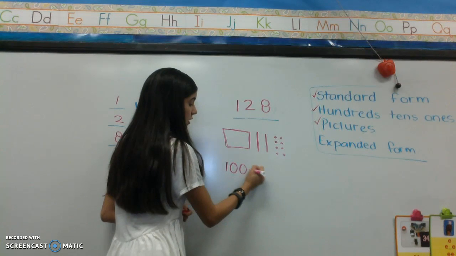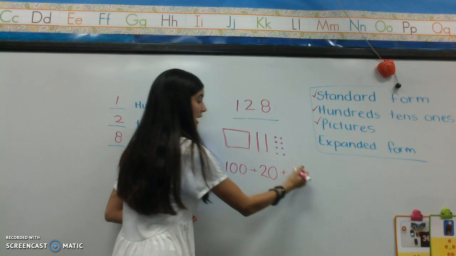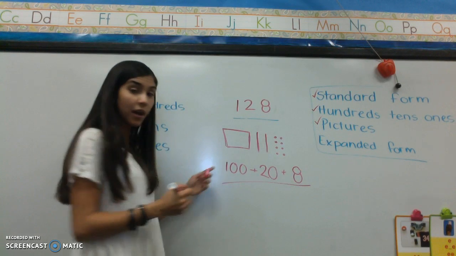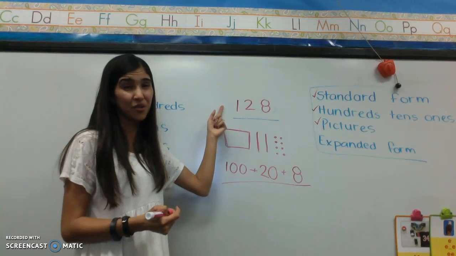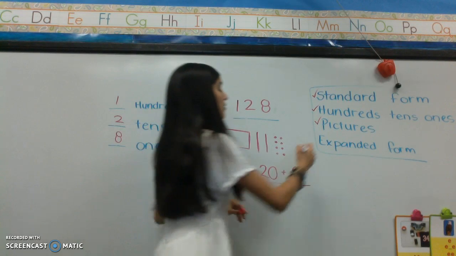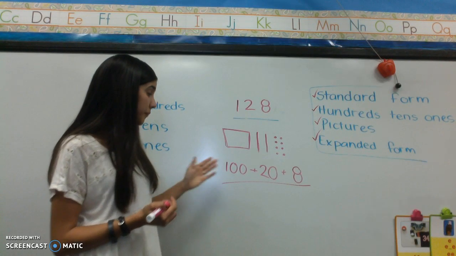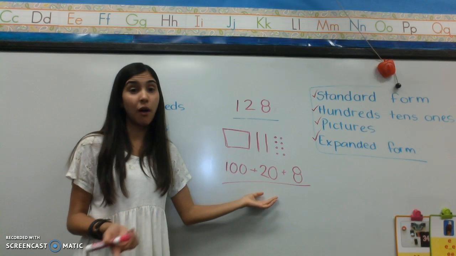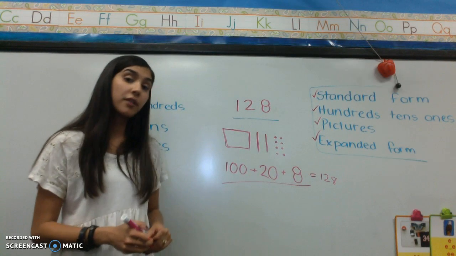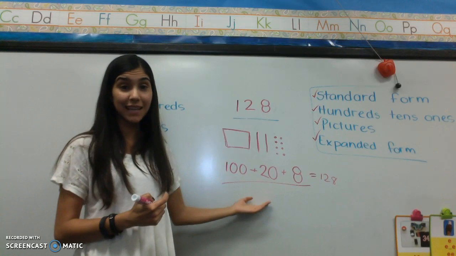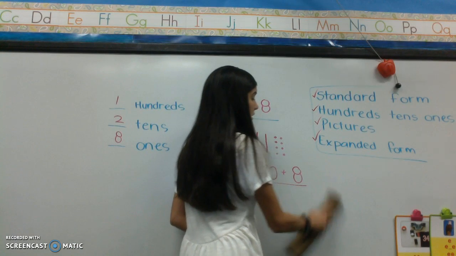But 100 plus 20 plus eight — if I were to total 100 plus 20 plus eight, guess what? That actually equals 128. So they're the same thing. So I've successfully written my number in expanded form. Something else I should say is that when you're doing numbers in expanded form, you don't have to put an equal sign. You're not going to finish this off by saying equals 128. We already know that it equals 128 because we're representing 128 this way. So we don't need to put that equal sign.